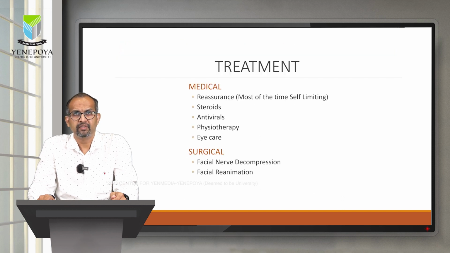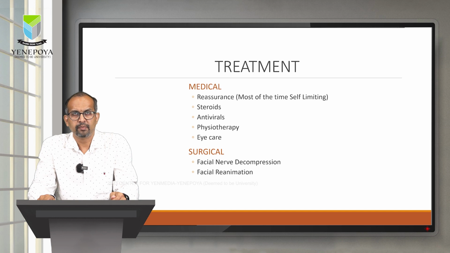Now let's see what the different treatment options for Bell's palsy are. The first and foremost, since it is idiopathic and most of the time spontaneous remission is seen, we can reassure the patient, since it is most of the time self-limiting. And sometimes we may have to assist that with steroids, antiviral drugs, physiotherapy, massaging of the affected side. Closure of the eye or an eye cover is a must so that we will not have dryness of the eye.